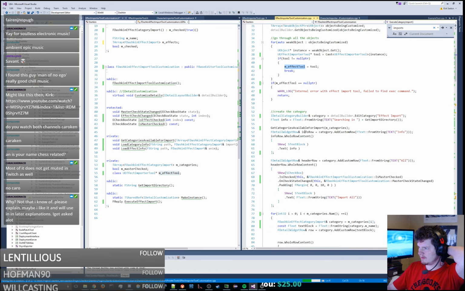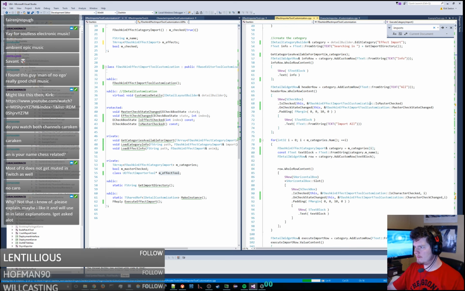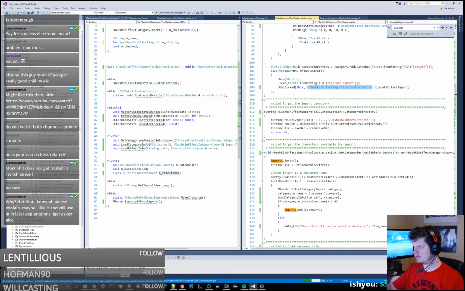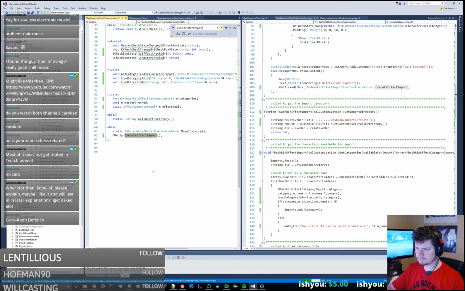We set our effect tool here. When we build our menu, we add our rows, and we have set up our effect callbacks. We've called our effect import there. Category check changed is execute category import.